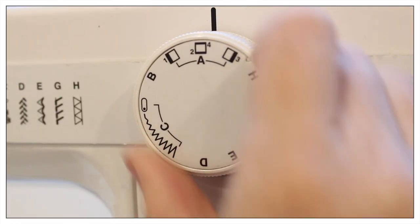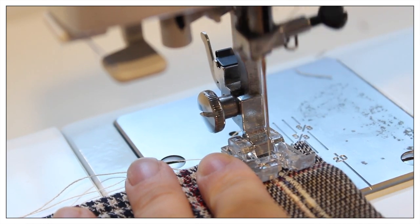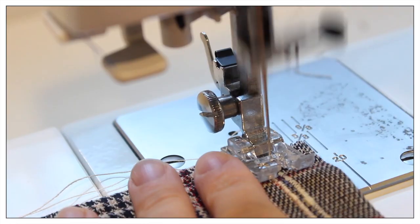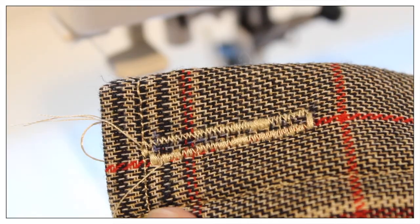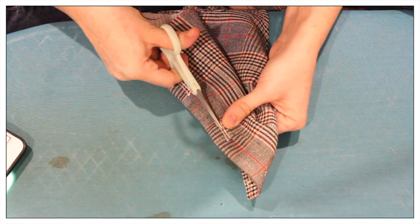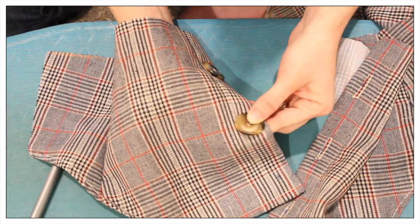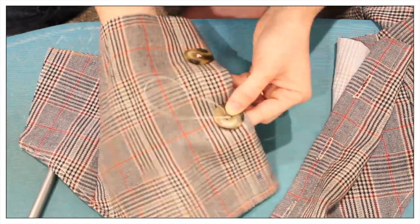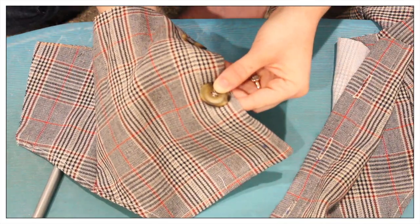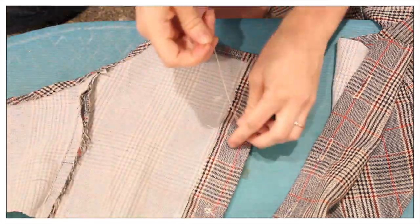End on a right stitch, go back to the 2, 4, do again about 6 stitches, ending on the left, then change back to a straight stitch, change the length to a 0, and do a couple stitches to lock it in place. And that is how you do a buttonhole really, really quick. Then cut open your buttonhole. You should use a seam ripper for this, but mine just wasn't sharp enough, so I used scissors, but be very careful not to cut your stitches. And then I added my buttons onto the other side of my front garment piece.